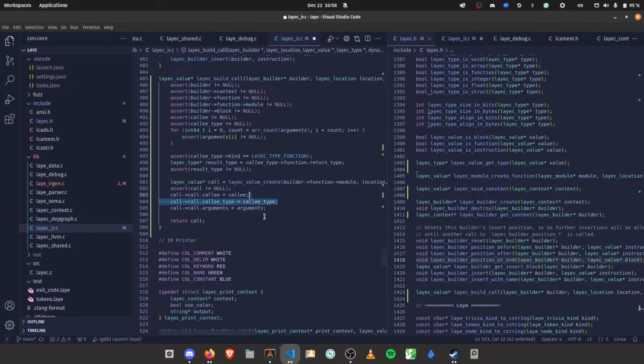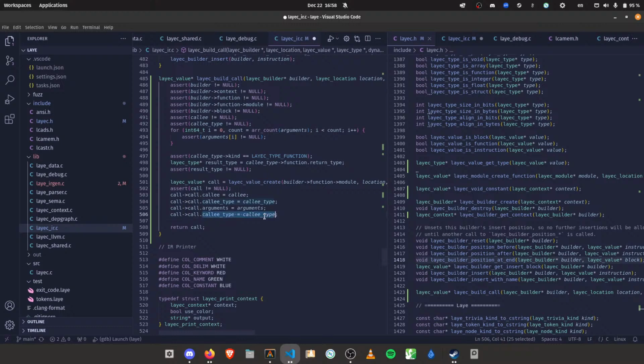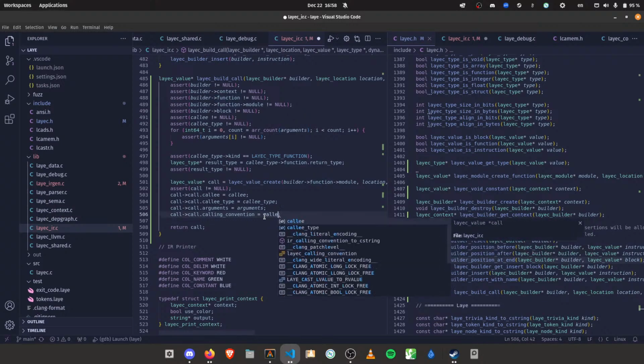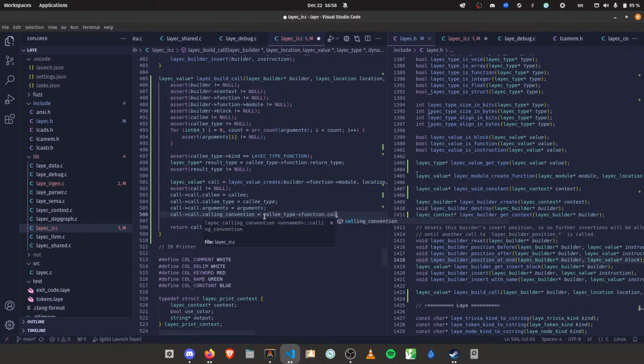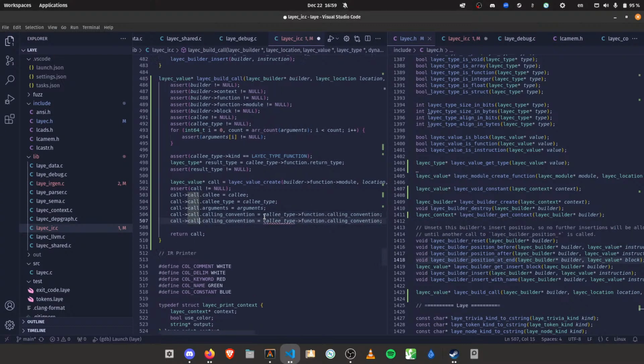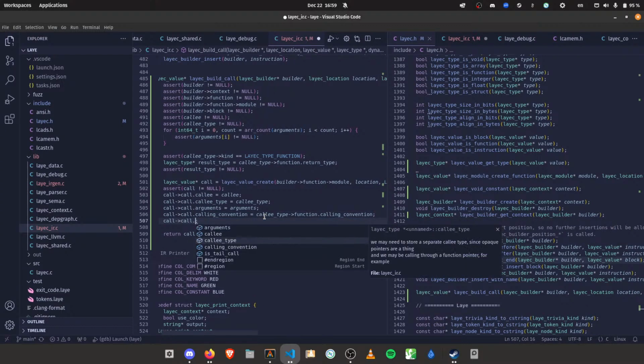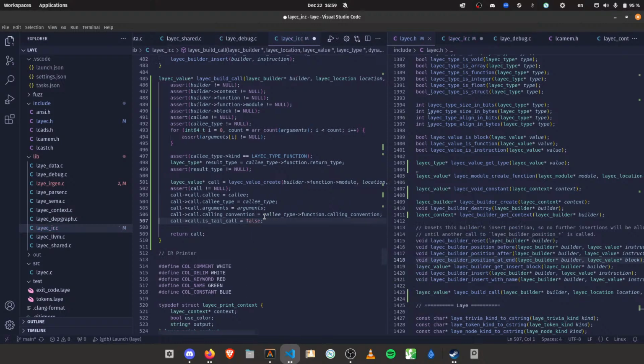We'll get the calling convention. I'll probably have to have a couple of different functions for building calls that handle this differently, but the calling convention is function callee type function calling convention. And what do we have left? Arguments callee collected is tail call is false. We'll build a tail call separately.